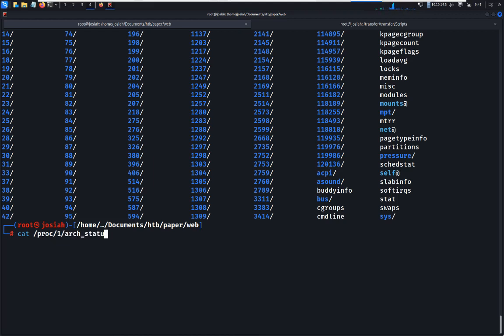But I'm going to say command line here. And what this is going to output is the process that would be revealed on command line. So I've got init splash running on process 1. And so what we can use is information disclosure, which is exactly what this is. I'm just catting out this process to show what other processes are running on the system.